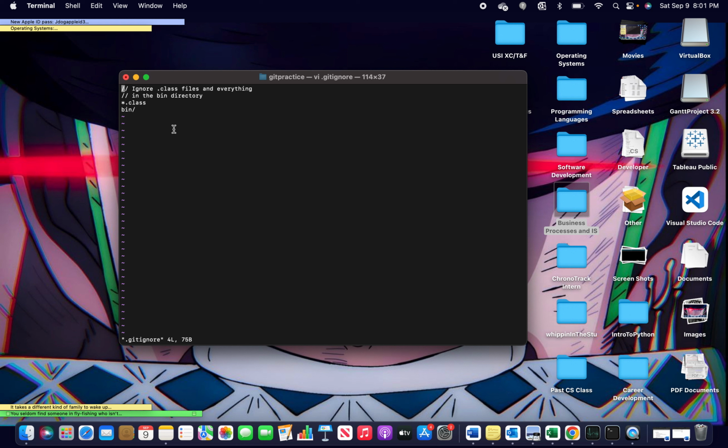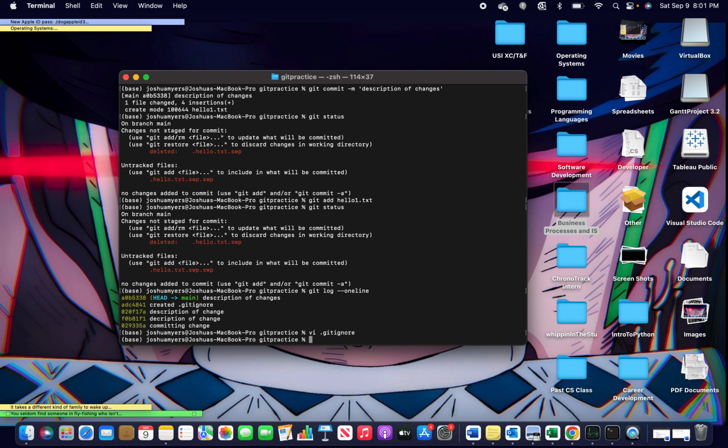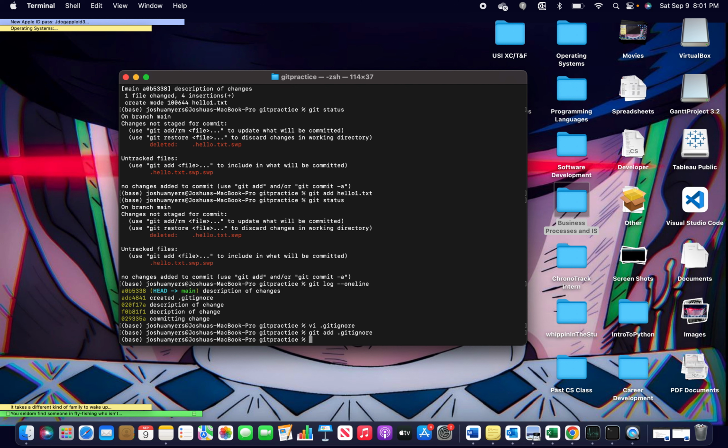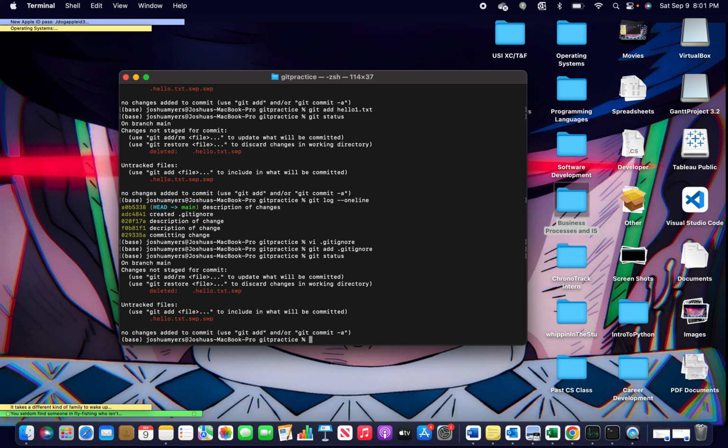Press insert and then escape, another :wq, write quit, back out of there. Going to commit that file. There we go, and of course git status just to check, and we're all good to go.